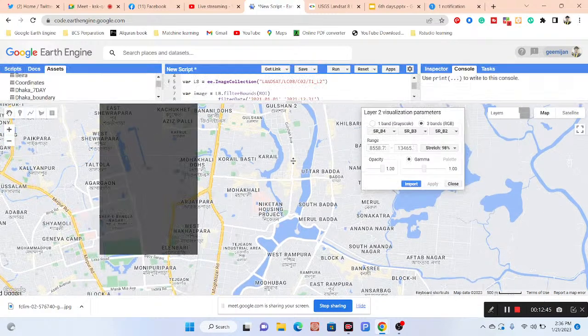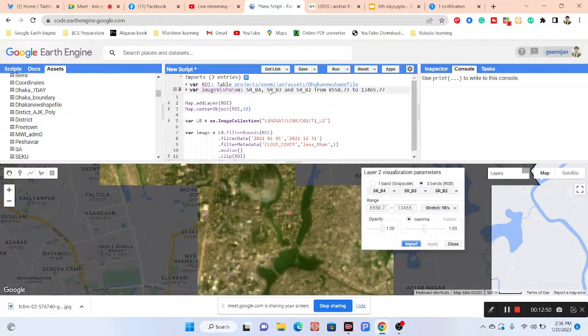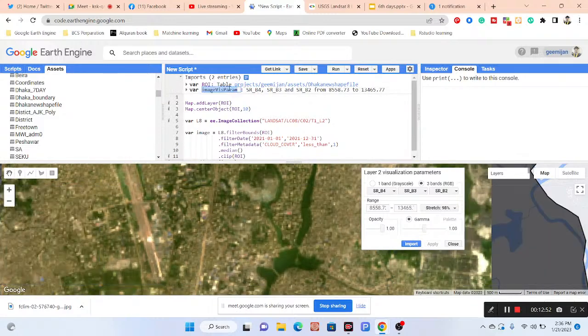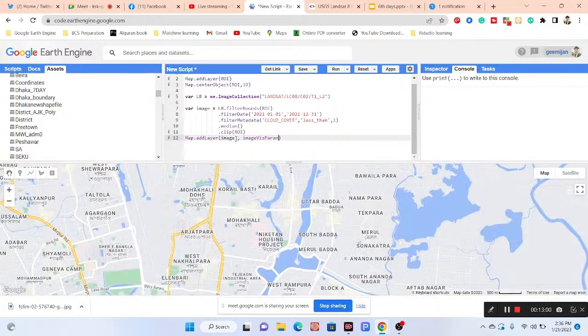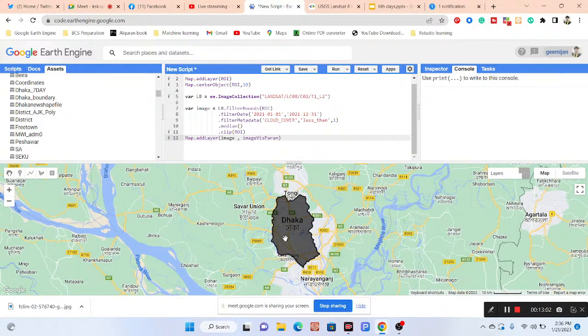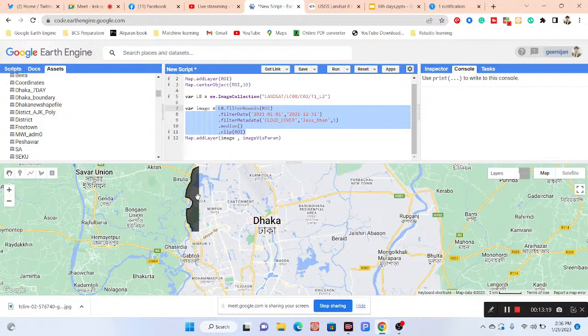Okay. So in this time, I just simply import this visualization in here. So a new line of code will be added in here. I simply copy the visualization variable name and paste after the object name in here. Okay, so now it will set the visualization with my code. In this time, this second step is done. Okay, choosing and filtering. I choose my image Landsat and then I simply filter this image. If you want, you can choose the Sentinel-2 and you can also filter the Sentinel-2 satellite image. And then you can get the composite, this like of satellite image you created.